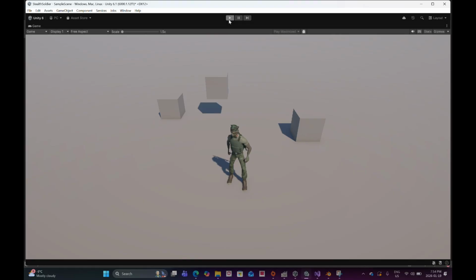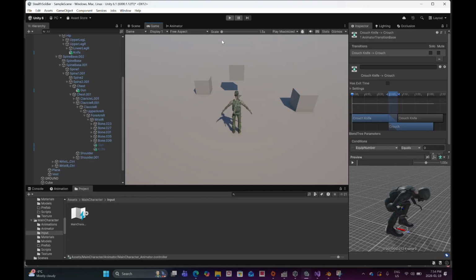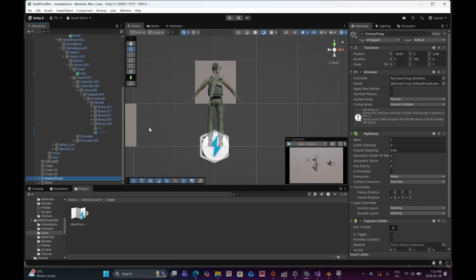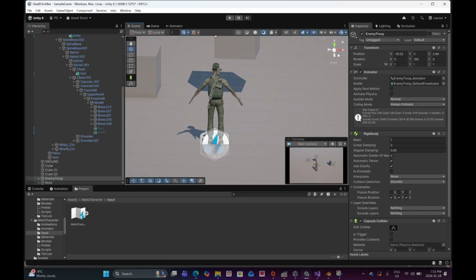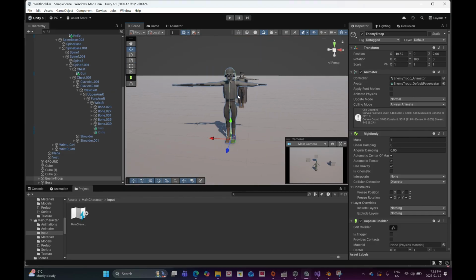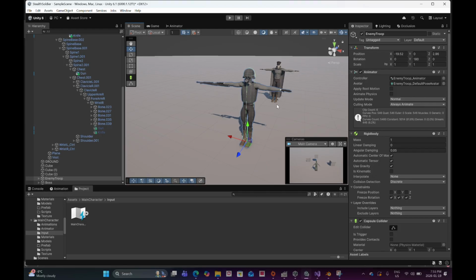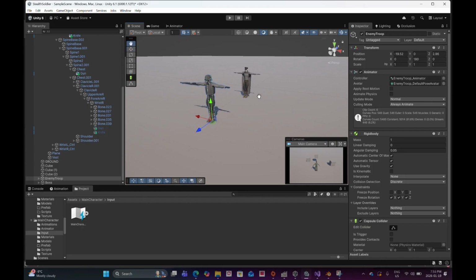The next few videos are going to be the enemies, especially this enemy trooper. I'm going to start working on his script so that he knows when to attack the player, and also I'm going to make it so that he can't see the player if the player is hiding behind, say, an object.